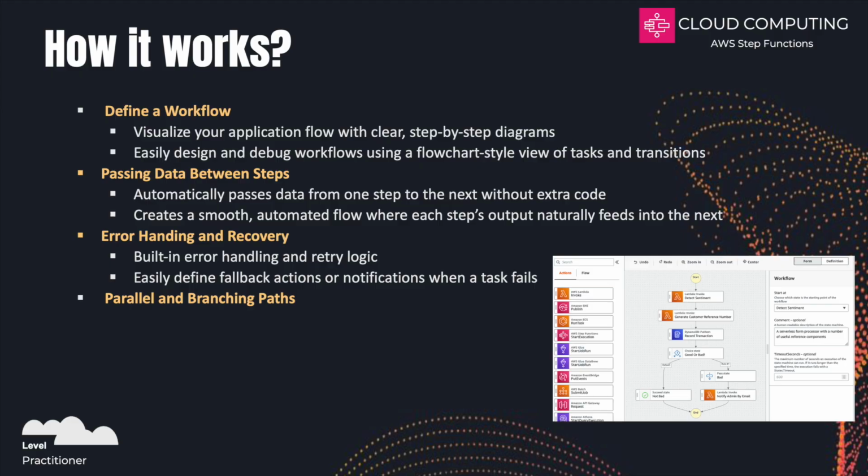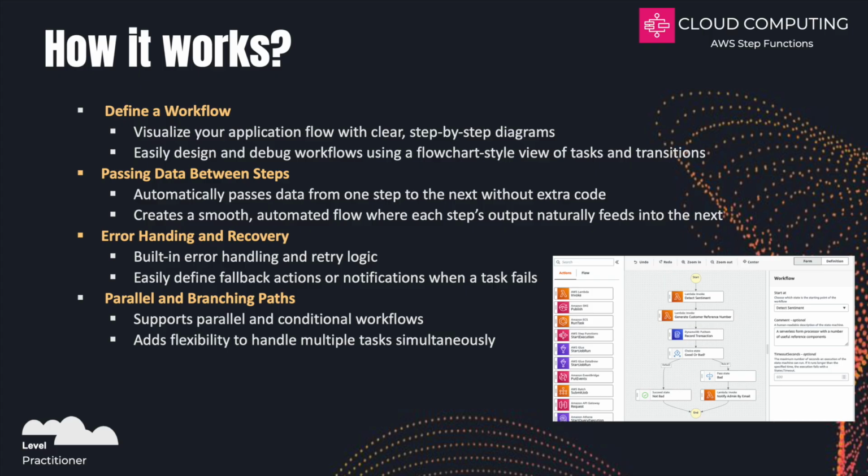The other built-in feature is that Step Functions let you run tasks in parallel, like resizing an image, scanning it for text, and storing it in a database, all happening at once. Or you can build a branching workflow where if a test succeeds, maybe you notify one team, but if it fails, you alert another. This flexibility, being able to run steps in parallel or branch out based on results, is what makes Step Functions so adaptable to real-world applications.